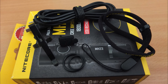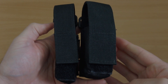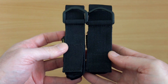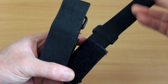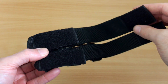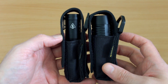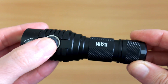The MH23 comes with a clip, micro USB cable, a wrist strap, a cover for the micro USB port, and two spare O-rings. The Concept One is much simpler — you have the strap and spare O-rings. Both come with holsters in the standard Nitecore style. I get on quite well with them — they're a decent thickness, have velcro fastening at the back, a loop behind that, and doubled-over material on the flap section with water resistance inside. The large velcro area makes closing them up easy and secure.